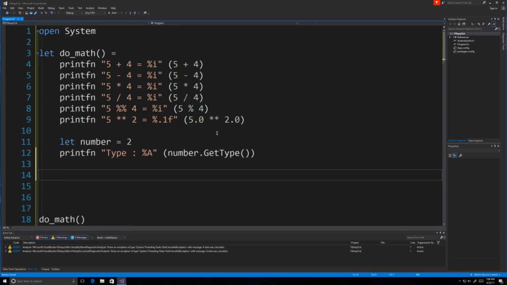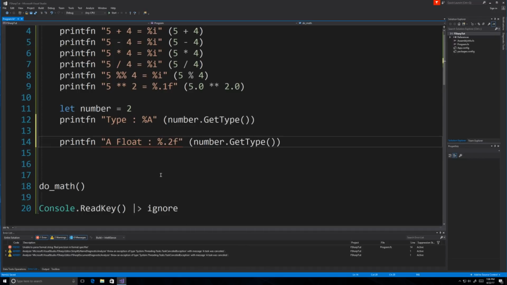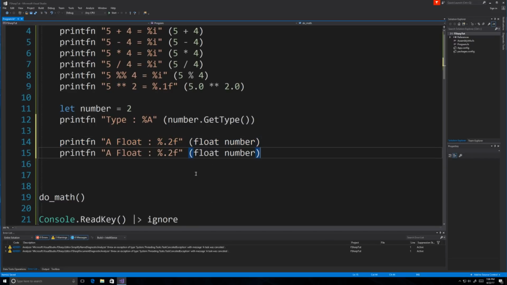And while we are at it, let's also cast to another type inside of here. So let's just copy this guy right here, throw that inside of there. And what we want to do is we're going to go a float like this, and we're going to change this to point to float. And to change to a different data type, all you have to do is put in the data type you want to switch to. So we'll go float and number. And now that is going to be a float just by putting the float inside of there. And you can do the same thing with booleans and all the other different things.